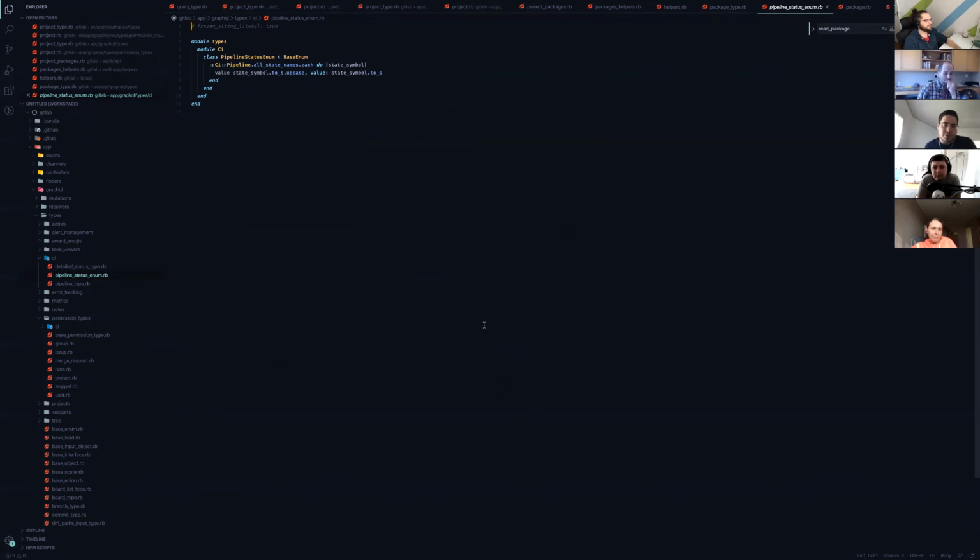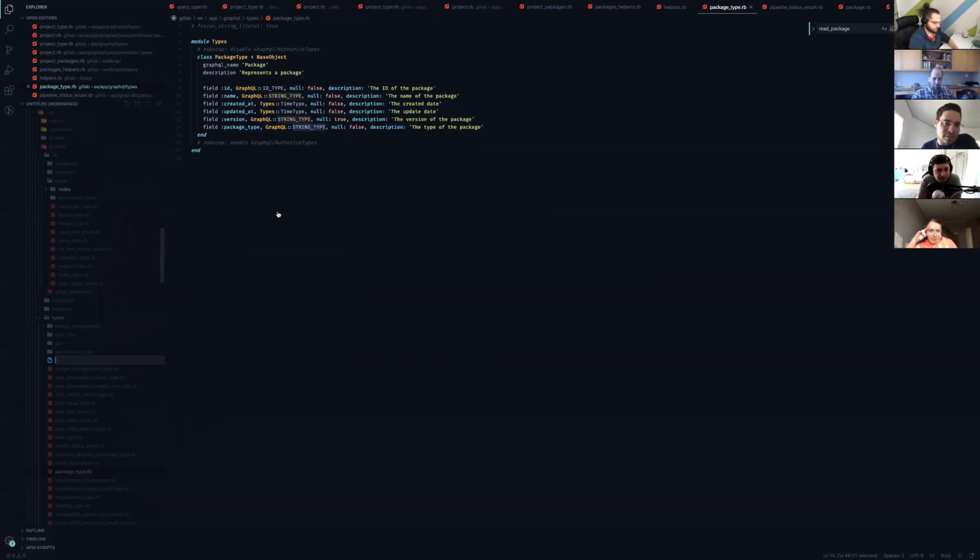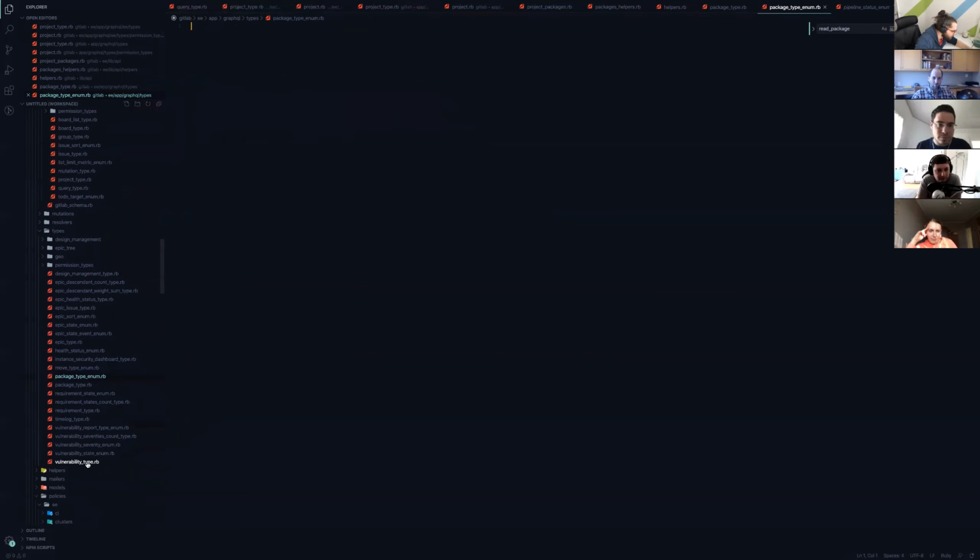Yeah, see, we would need to create this enum so that the GraphQL enum is automatically generated for the package type Rails enum. So basically, we need a folder now, or can we do it here? I'm not sure. I see, for example, that vulnerability enums are here.